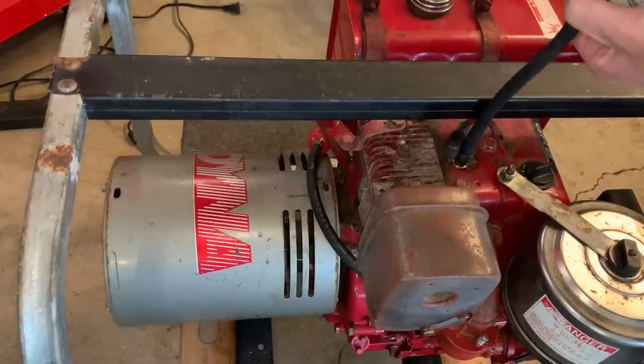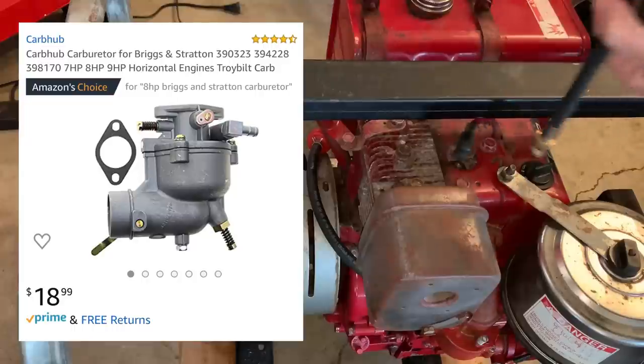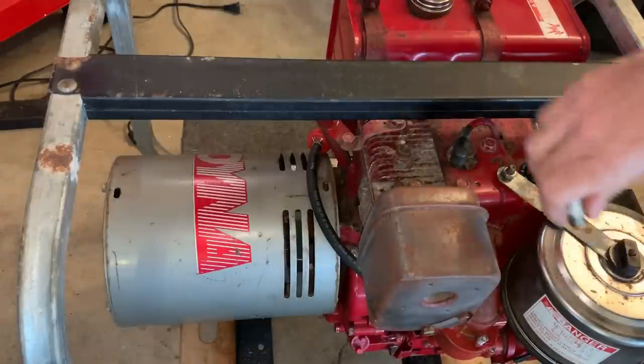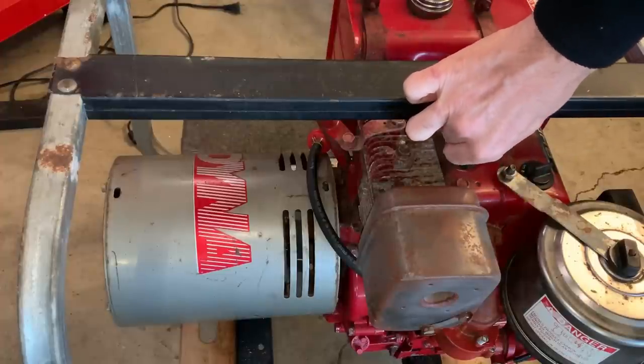I think what we're dealing with is a carburetor issue. So I've already ordered a clone carb. It's only 18 bucks, so it'll be here in a few days. And I'll just hook that up and turn you back on once we're ready to try another test.